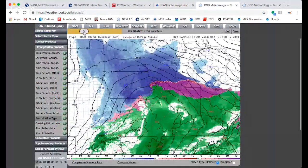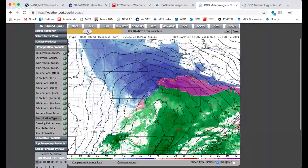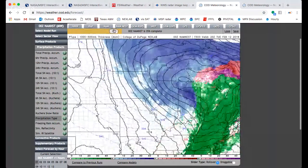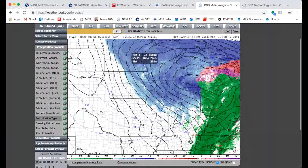All right, this is hot off the press. This is the 7 p.m. guidance. This is the NamNest computer model guidance future radar. And you can see it is showing that snow, like I had mentioned, engulfs all of southern and central Minnesota and basically the whole state of Wisconsin by about midnight or 2 a.m. tomorrow morning. And then that snow kind of sits in pinwheels and lingers right over eastern and southeastern Minnesota and all of Wisconsin as we go through the day tomorrow.